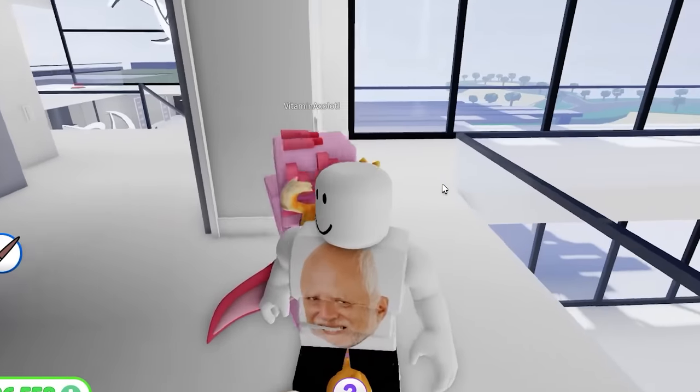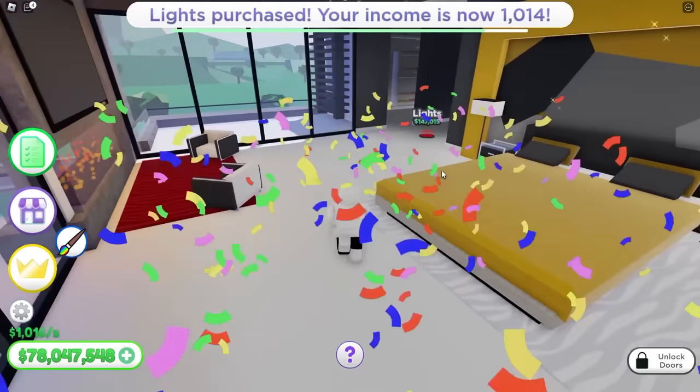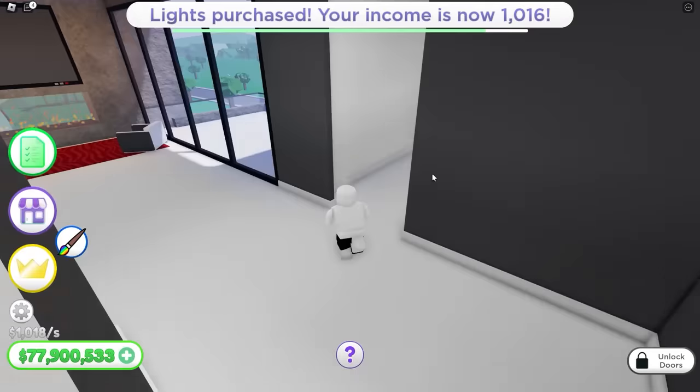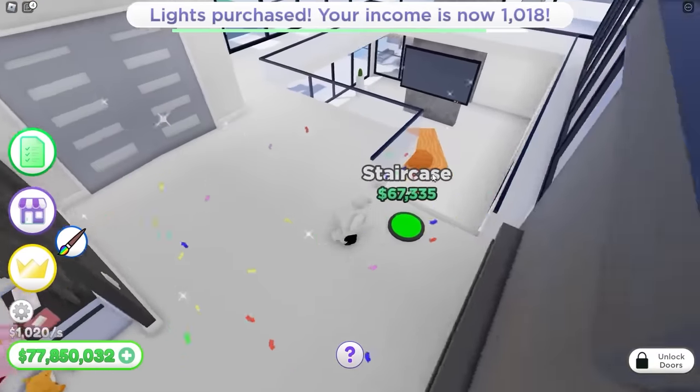Oh, hello, Vitamins Axo. Some really nice ships you got with you. I like it. What do you think of my house? We got some lights here. Some more really expensive lights. Those are kind of a scam. And some lights here. Here, get off my PC, please. You're not allowed on there.